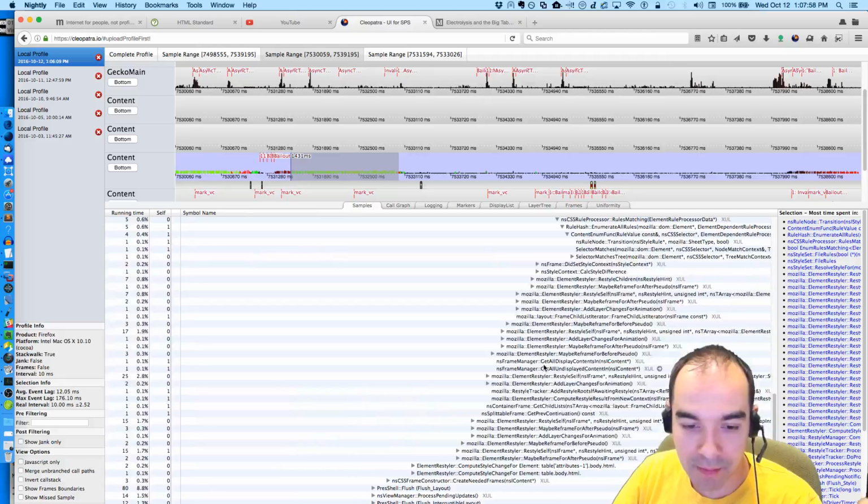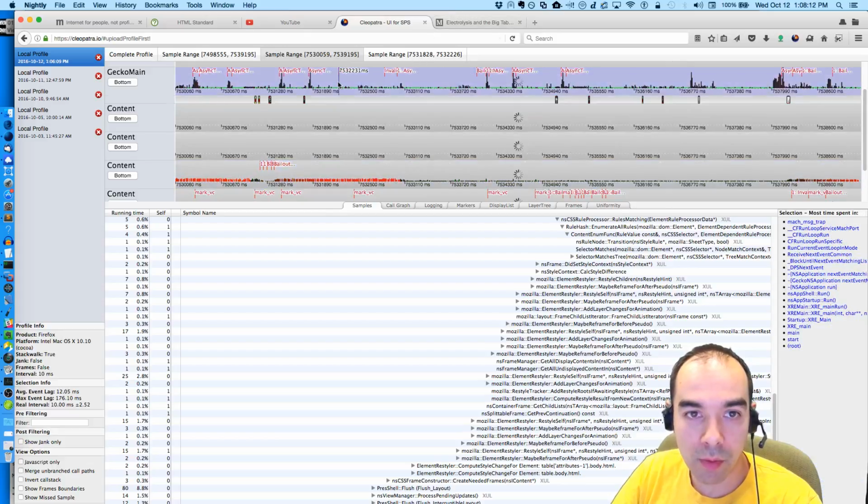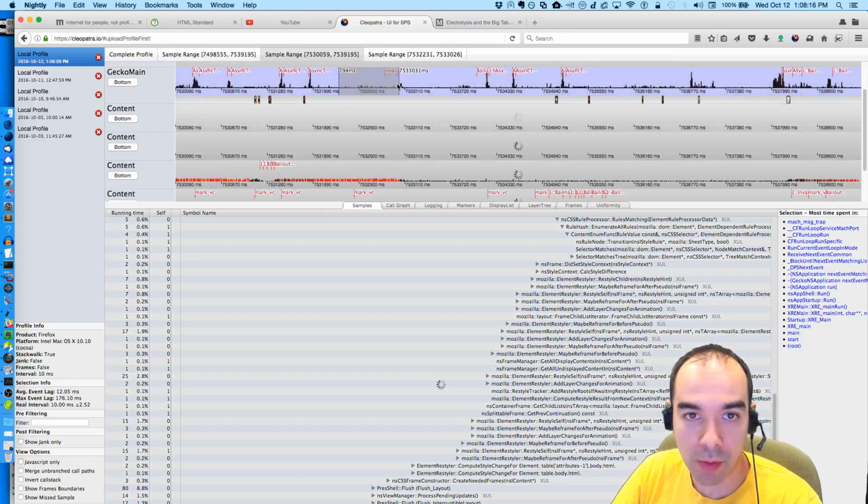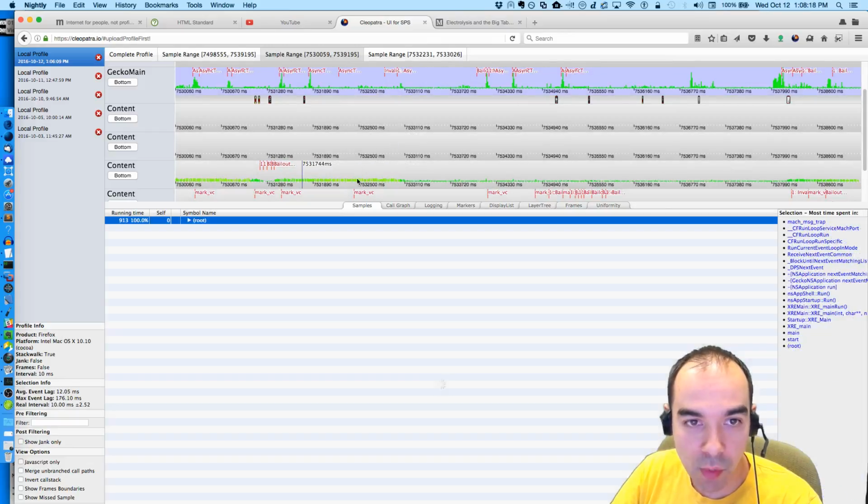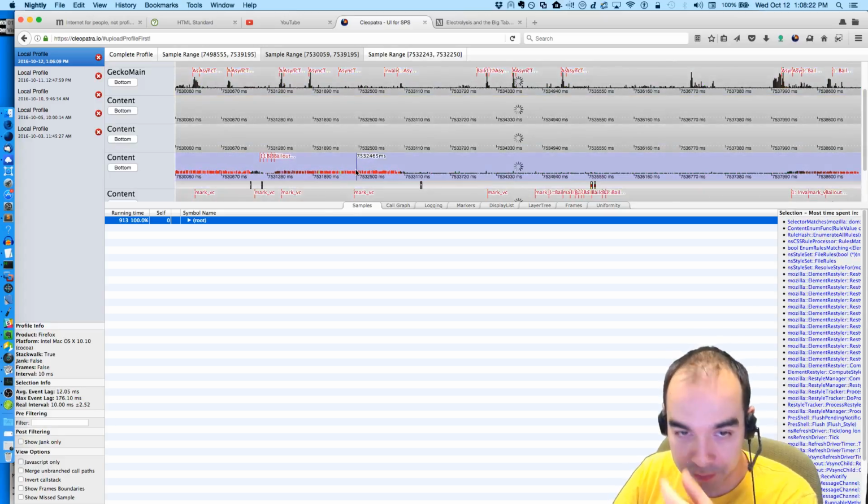And in that time, I was attempting to get it to paint something, and it couldn't do it. So after we started the switch, right here we start showing the spinner, and then whenever the content process finally freed up, right about here, we forced the paint, and this is where we stopped showing the spinner. So we have these little markers in here showing where the spinner went away.